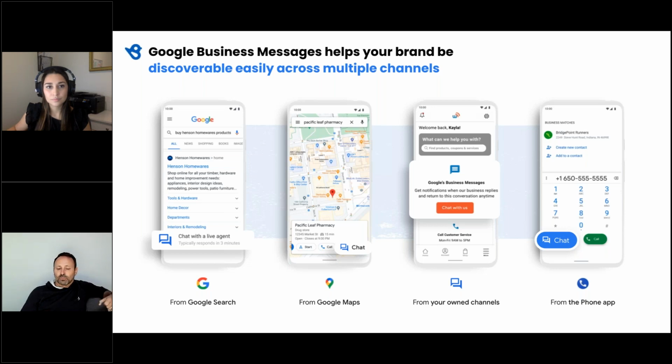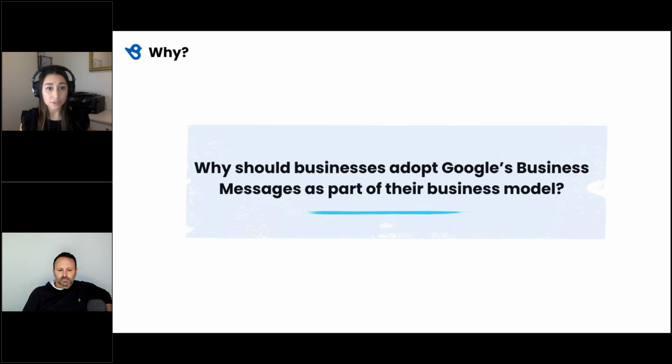There's research that shows that customers who use chat in the discovery process are 3 times more likely to buy a product and worth 4.5 times more than visitors who don't. Yeah, and I can imagine that. This gives the user an easy way to contact the business, especially when that purchase intent is high, about questions or just making a purchase in general while juggling all other aspects of our life. But there are communication channels like phone, email, and other social platforms. So why is it essential for a business to adopt business messages as a communication channel within their business model?